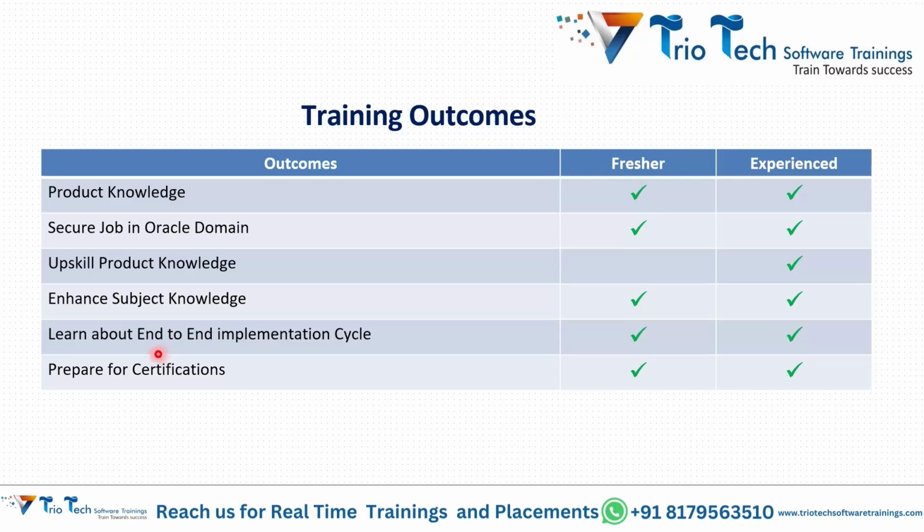Now, learn about end-to-end implementation cycles. As I mentioned before, the overall approach of this training is going to be a real-time implementation. So as a part of this, we'll be discussing various stages of the project. We'll be discussing what are the key outcomes of the various stages, what is expected from the business in terms of the output, and what kind of dependency as a consultant we have in these stages, right? So that is going to be the overall approach, and it will help you to learn about the end-to-end implementation cycle.